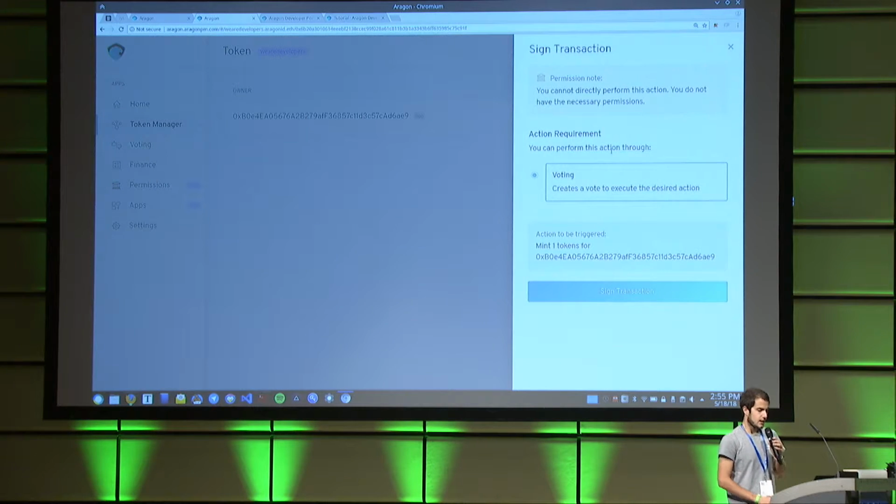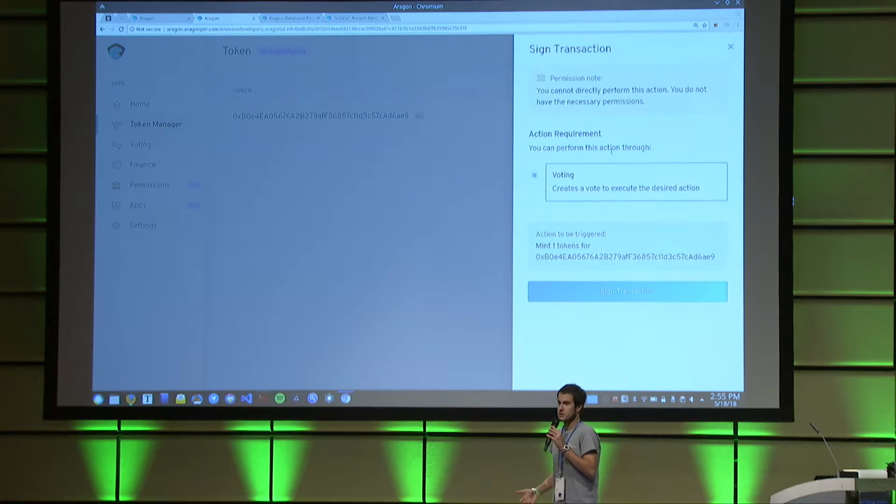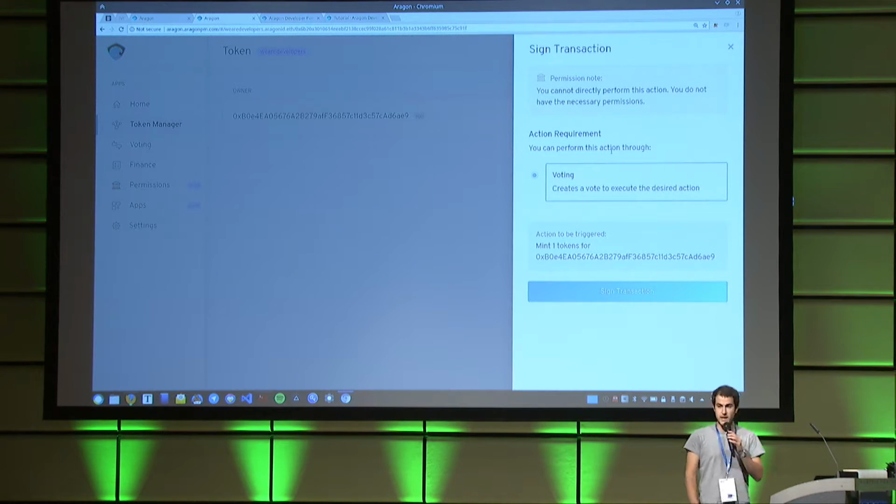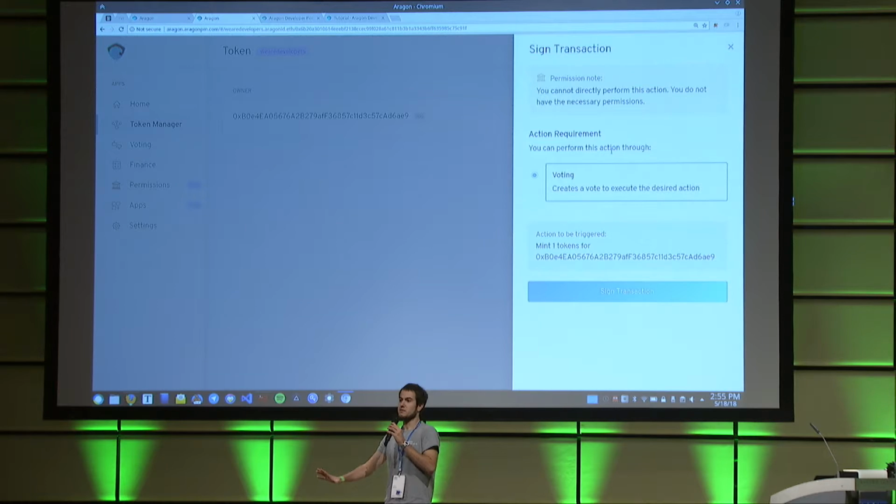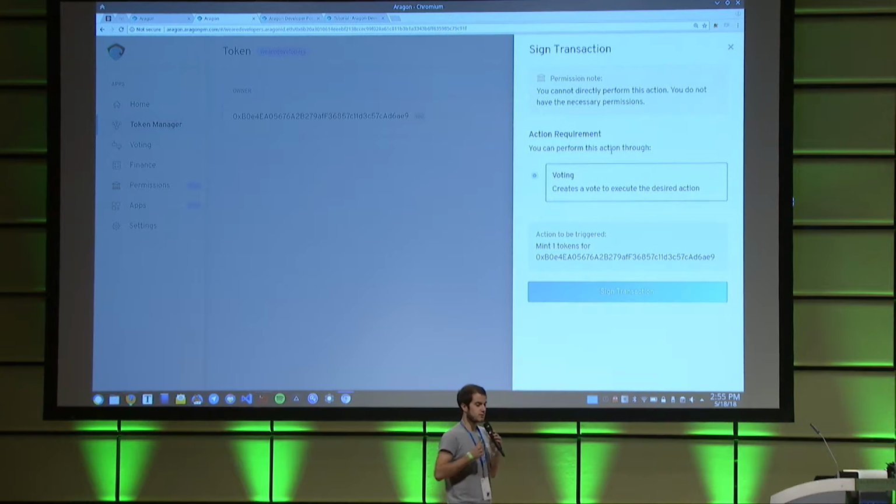token. What you see here is you may not have permissions to do certain things in our organization, because, for example, not everyone in our organization should be able to withdraw funds, for example, from the organization's vault or account or whatever. So what we have created is something very similar to sudo in Linux or in any Unix environment, where you have permission escalation. You can basically say, hey, you are not allowed to withdraw funds yourself, but if you go through a voting, because the access control list of this organization is set in this specific way as a democracy, if you go through voting, you may be able to actually withdraw funds to any account you want.